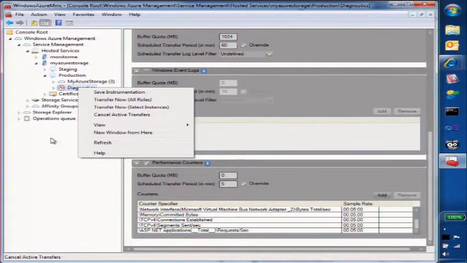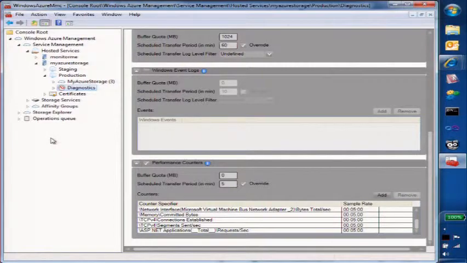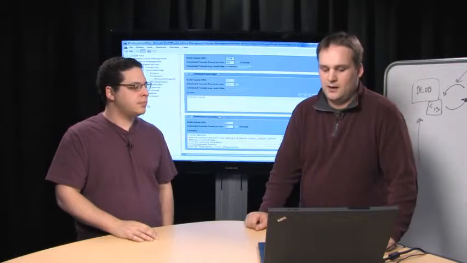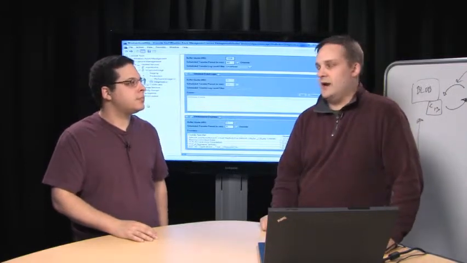Now, something that probably bears talking about, and Steve and I have been discussing this to some extent, is when do you use this diagnostics capability, and when do you use, as we showed, the service bus trace listener. Steve has demonstrated his printf style debugging, and if you paid close attention to the last dancing episode, swingify.net, you saw that Steve had a trace listener in his code that wrote directly to table storage.